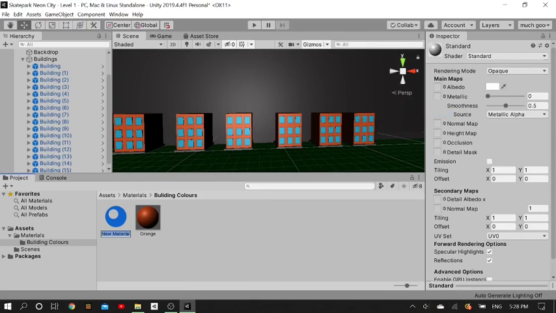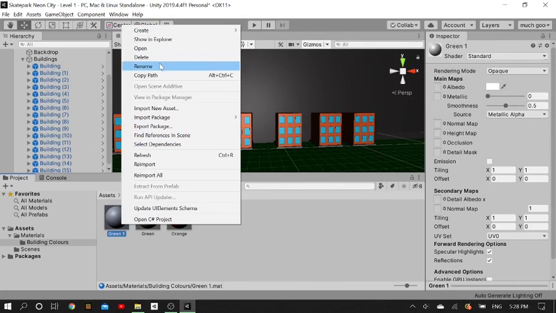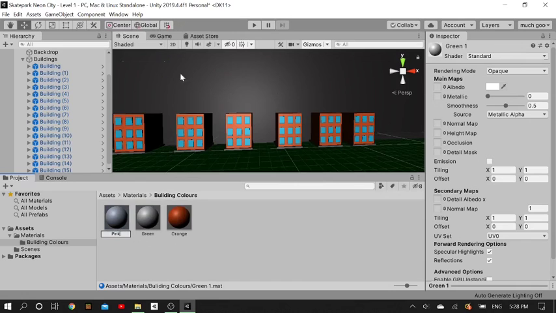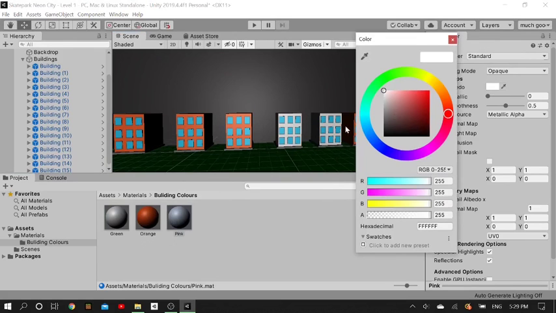And how much? We'll have green, I think. We'll have a pink too. Just rename this to pink. This is all I'm gonna have for now. But yeah, if you guys come up with anything, be sure to put it in the comments and I'll do it. So pink. Let me try and make.